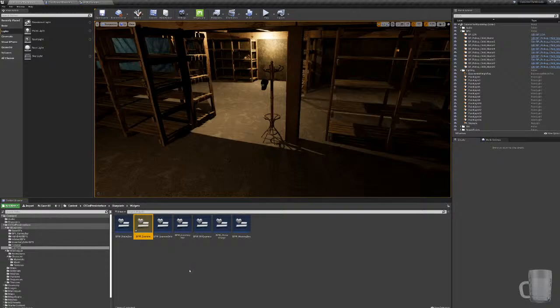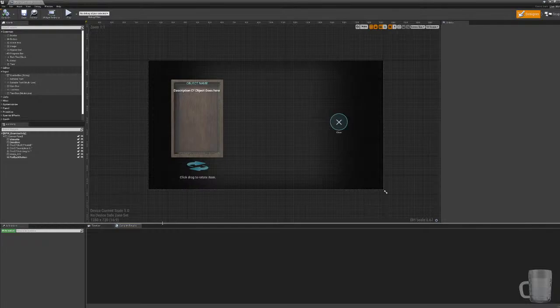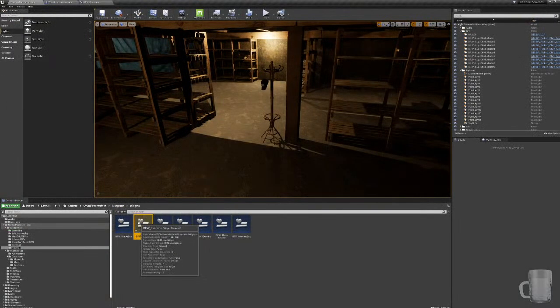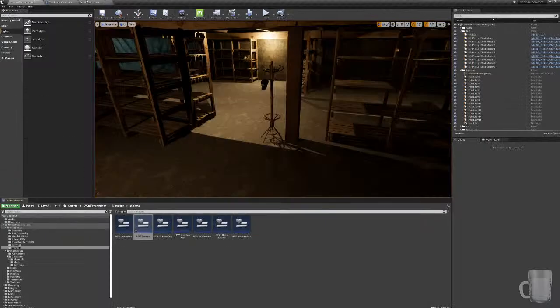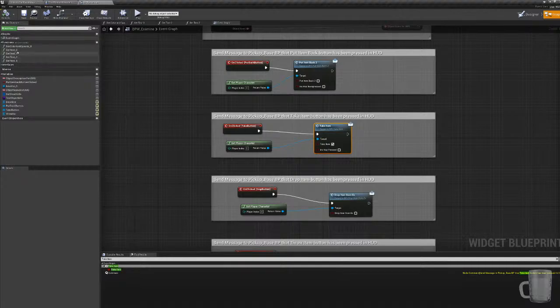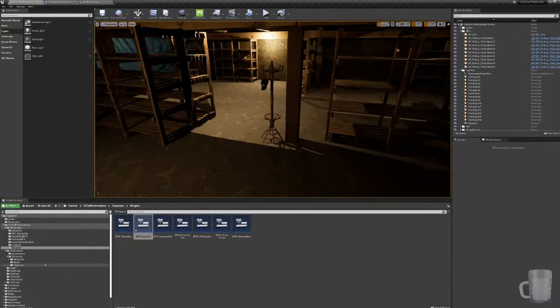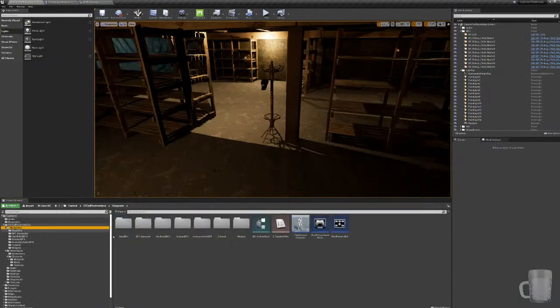Examine. Okay, that's not the one. It's this one. Examine. That's where takeItem is. And it's not in there, right? No, there's no... Okay, what other blueprints am I missing? Interact blueprints.